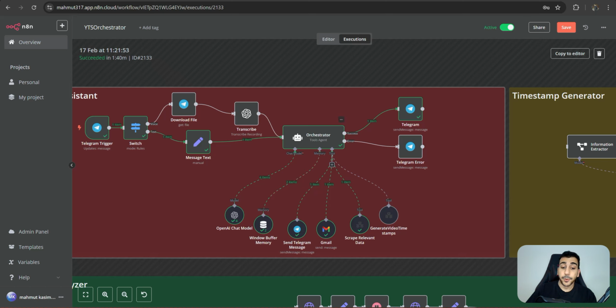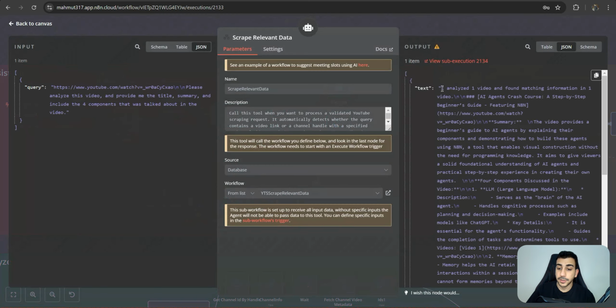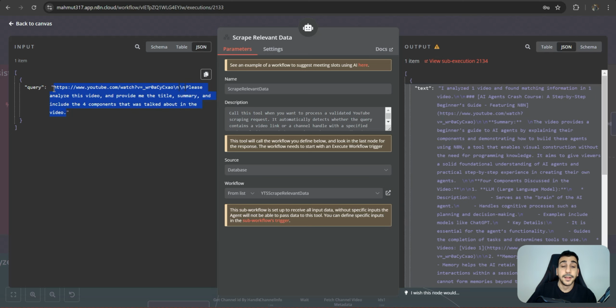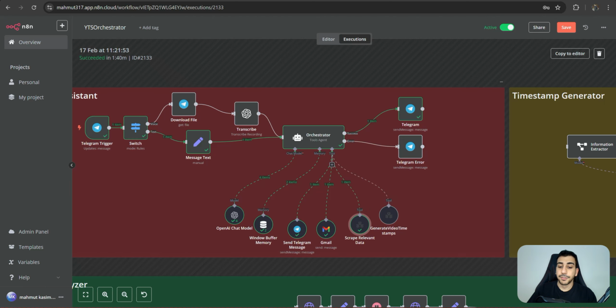Actually, sorry. It processes the model again. The model decides on what it should do next. It comes and it decides to call scrape relevant data. The scrape relevant data returns this response. By the way, this is the query or the parameter it calls it with, which is our request, our message. And after this tool returns the response, it again processes it within this LLM.